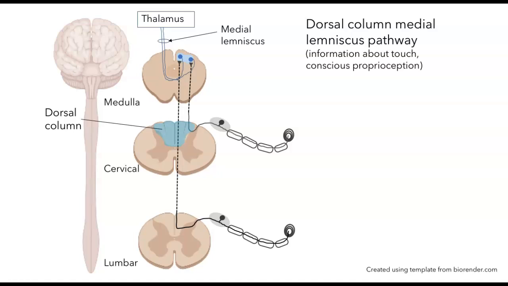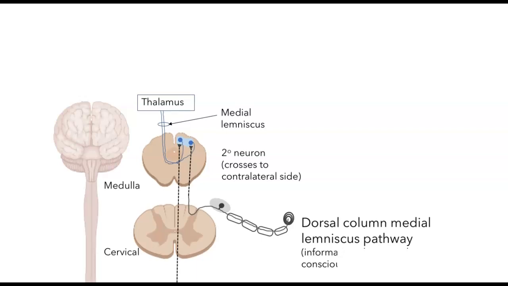When talking about neurons in a pathway, we refer to first-order, second-order, and third-order neurons. The first-order neuron is the sensory neuron — the primary neuron. In this case, information from the right side of the body enters the right spinal cord, so we say it is ipsilateral — meaning it travels through the spinal cord on the same side it entered. The second-order neurons then cross to the contralateral side, so from that point on, information about the right side of the body is processed by the left side of the brain, and vice versa.